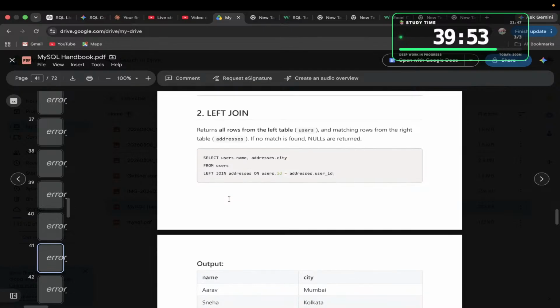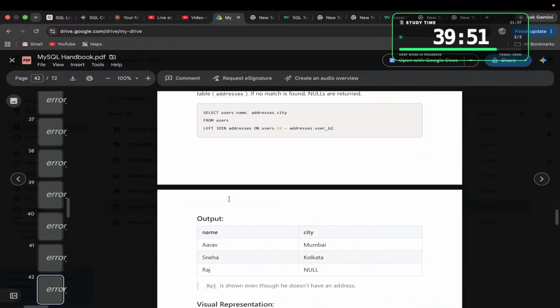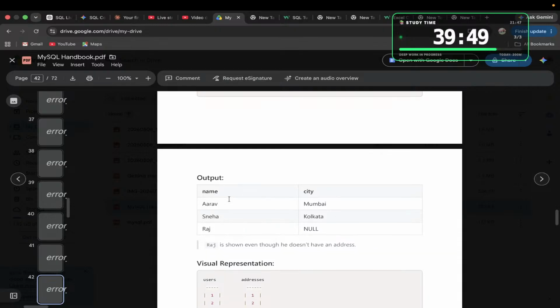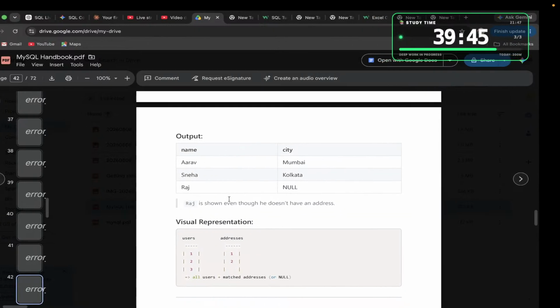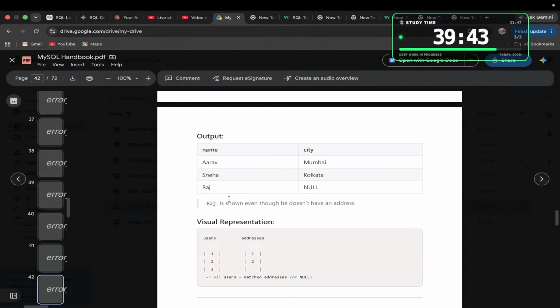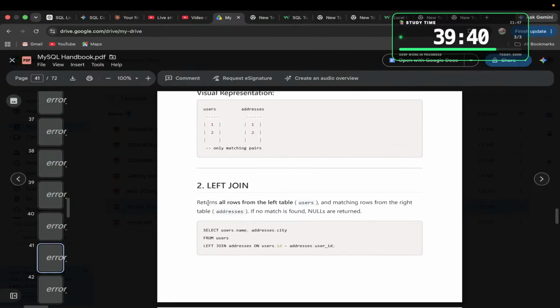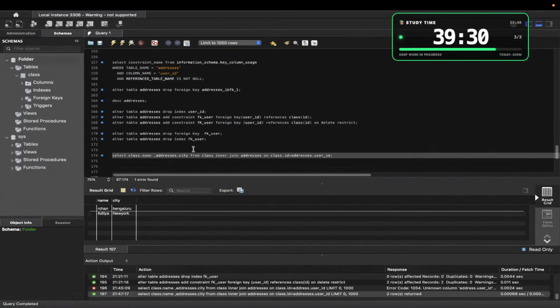What does the left join do? Return all the rows of the left table and the matching rows from the right table. If no match is found, nulls are returned. Okay, it will do this.